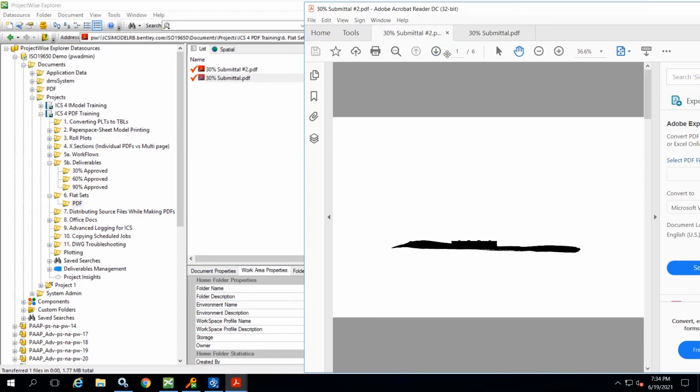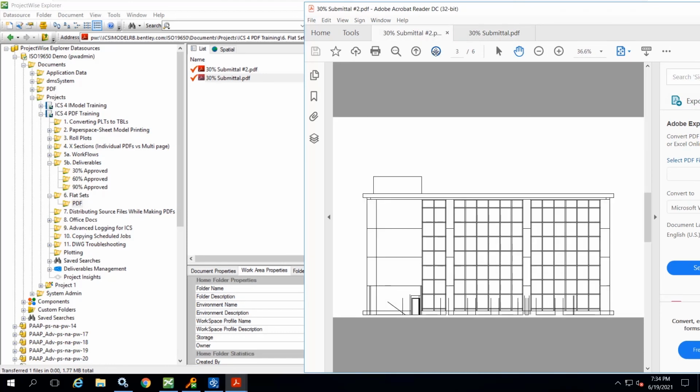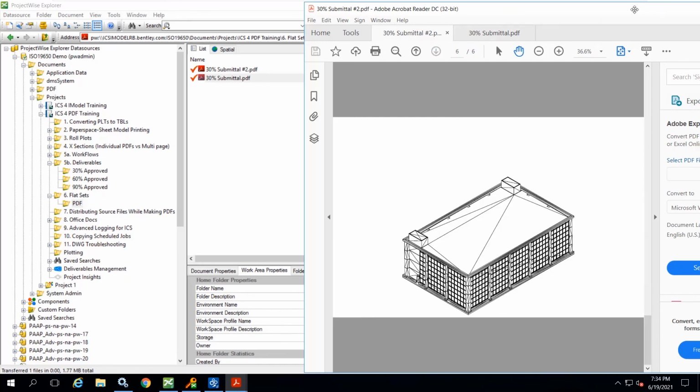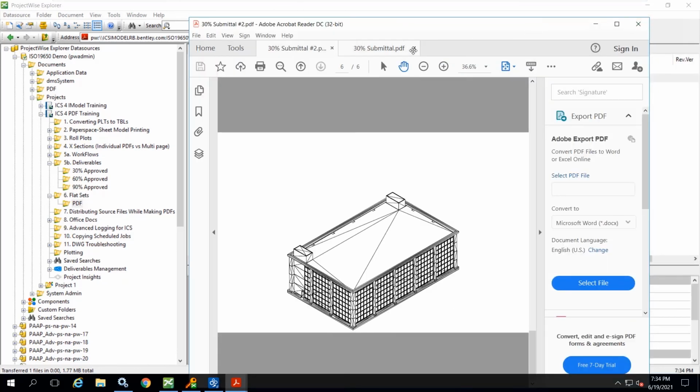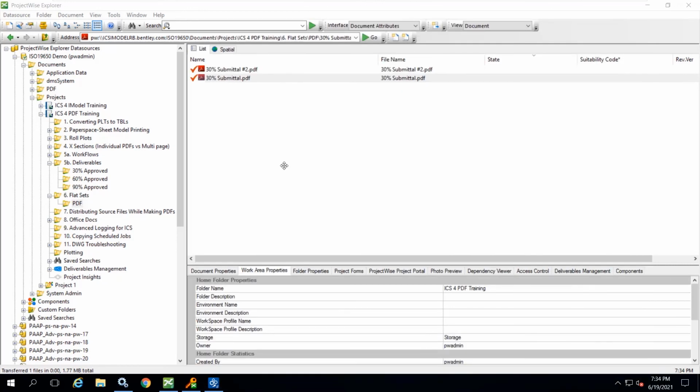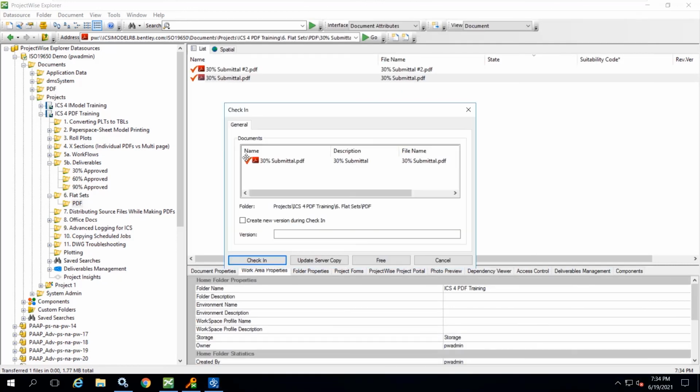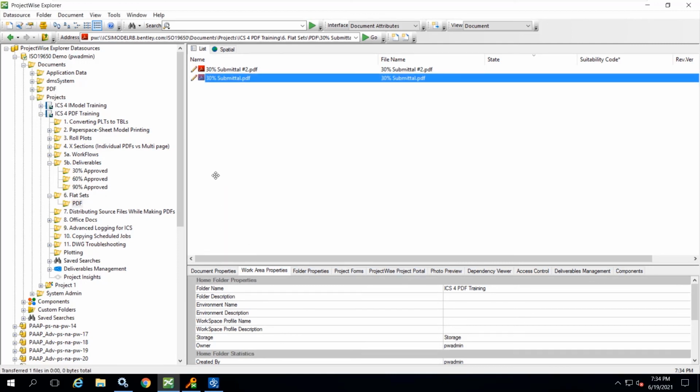Here's the second file, still once again with a different order. So very convenient, simple process that can be done with flat sets within the ProjectWise system.